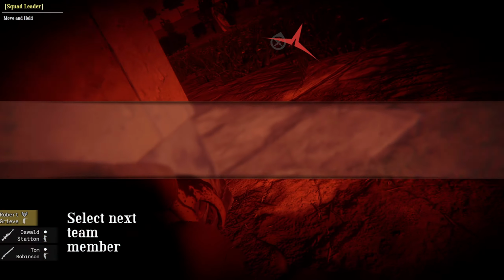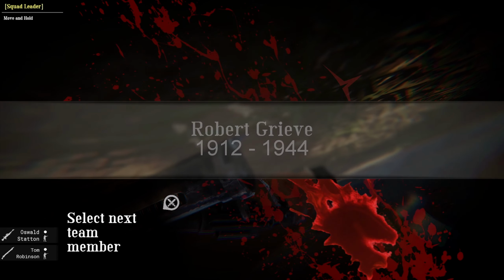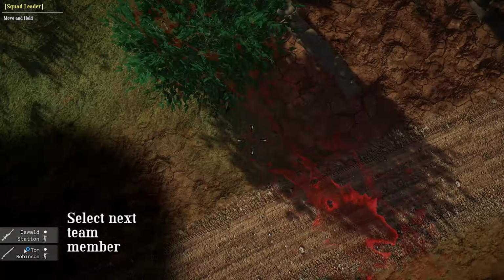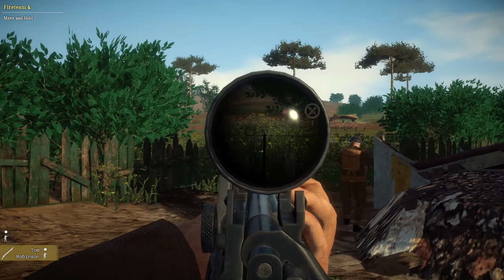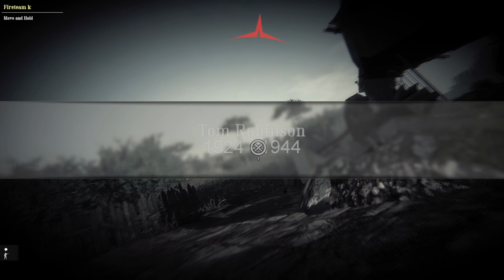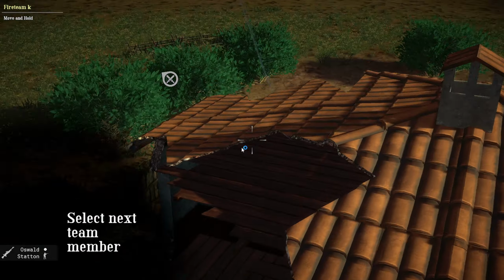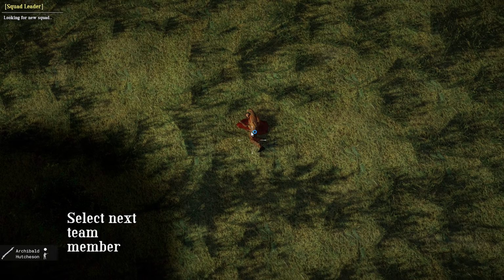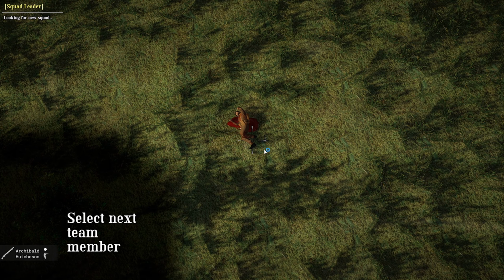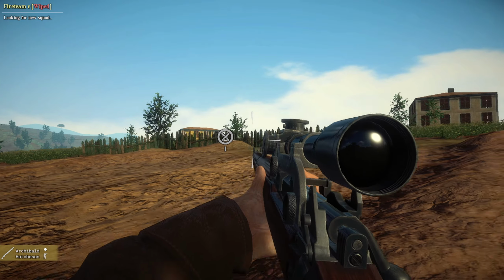Robert Grieve. 32 years old, unfortunately. Didn't last much longer after that. Brave attempt. Took 2 points. But unfortunately, that was it for him. Tom Robinson. Yes, didn't last very long at all. He was alive for about 2 seconds there. Now we've moved forward a little bit now. Basically, as you can imagine, just lots of dying.